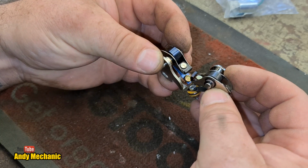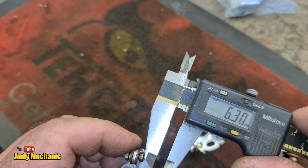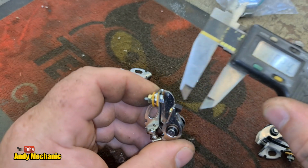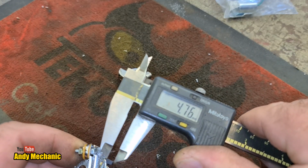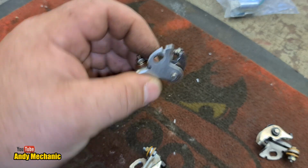In actual fact, let's go and get the verniers. So on the original points, the heel is 3.9 in depth, and on the new ones, substantially more by the looks of it, yeah, 4.7, nearly 4.8, so there's quite a considerable amount of wear already occurred on those original points.